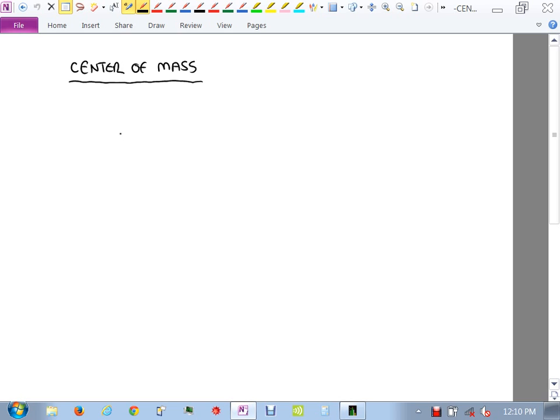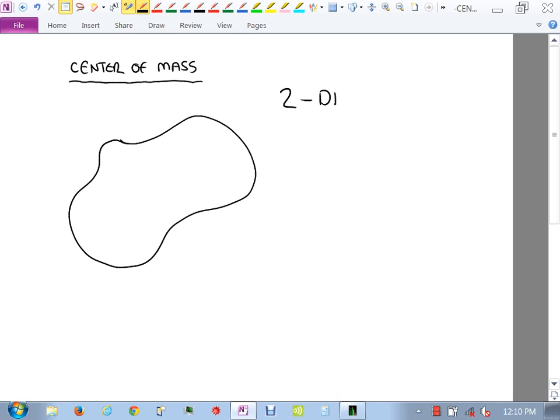If we take a two-dimensional lamina. That's what we call this, a lamina. So a two-dimensional lamina would be something like a sheet of paper. Imagine that this is two-dimensional, so the thickness of the paper doesn't matter. And let's just make it some weird arbitrary shape. It doesn't even have to be rectangular anymore. There we go. There's a two-dimensional lamina. The question is, where is its center of mass?